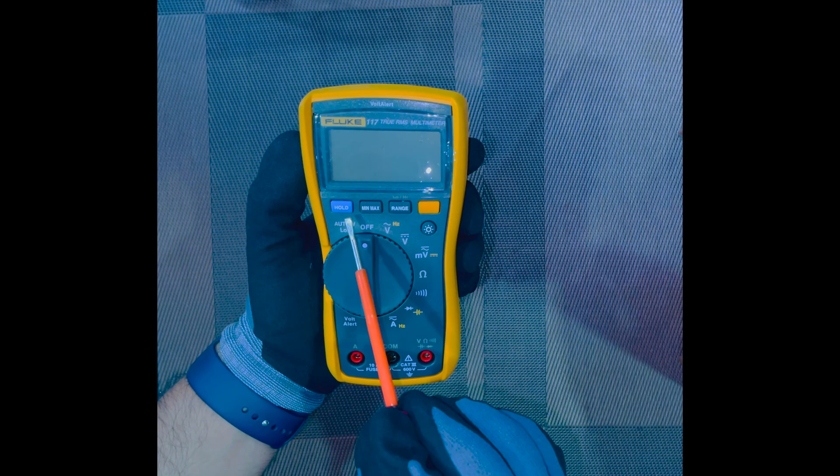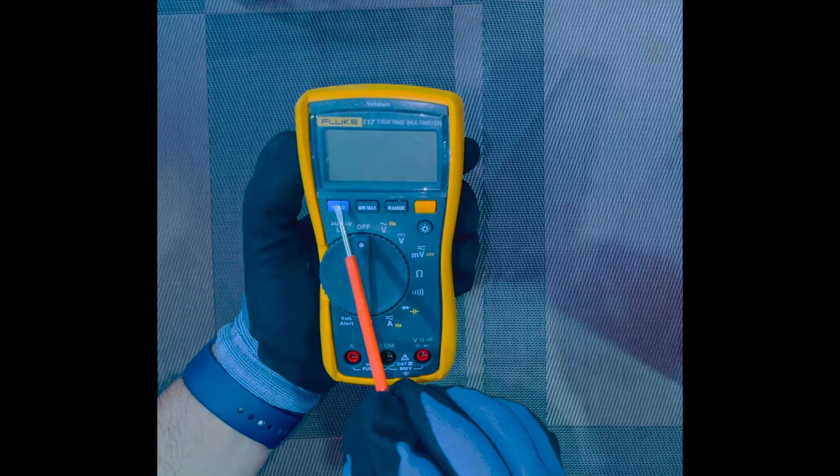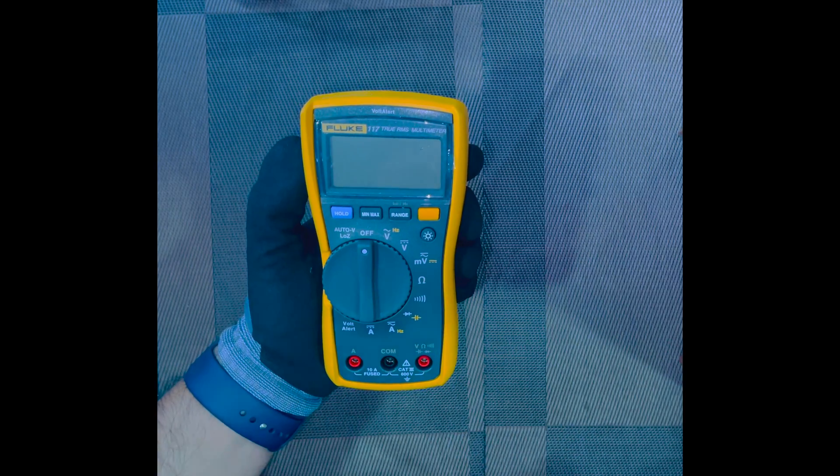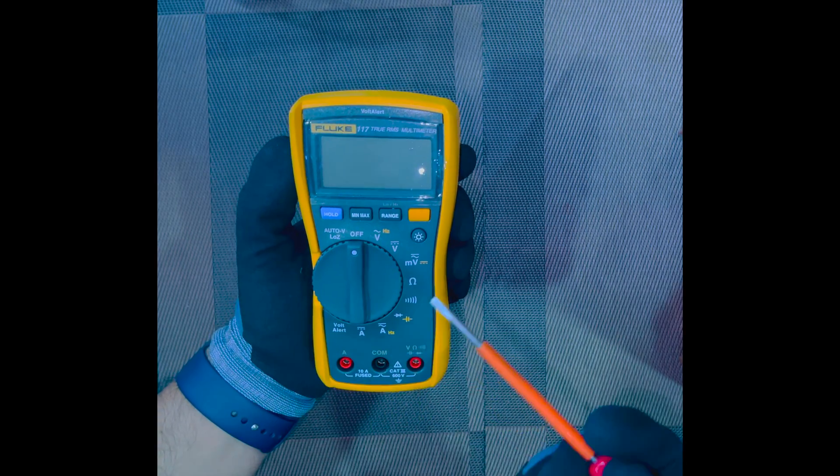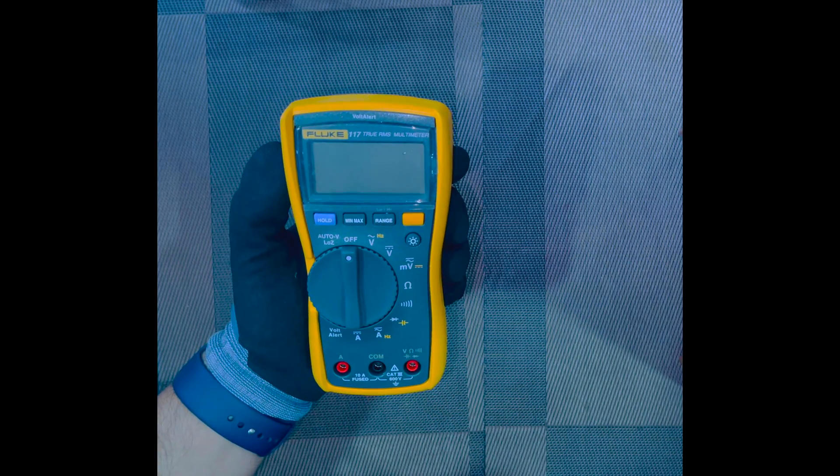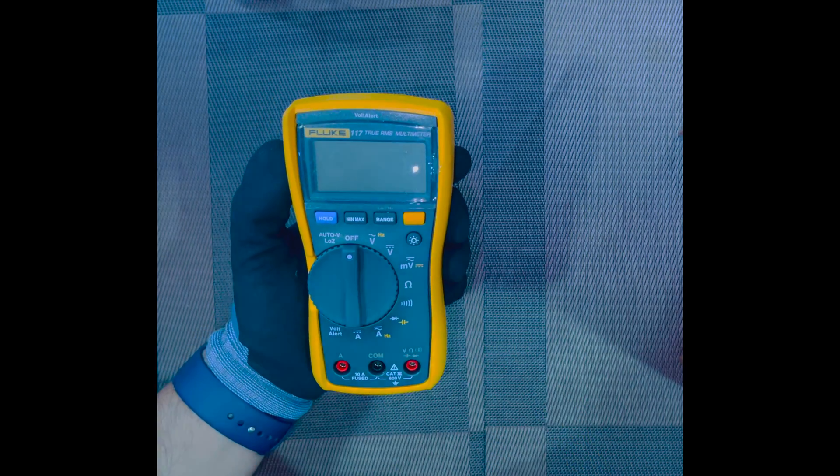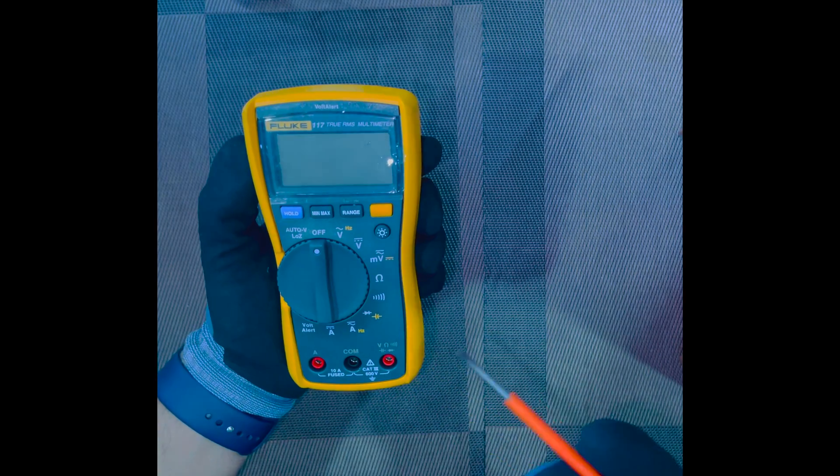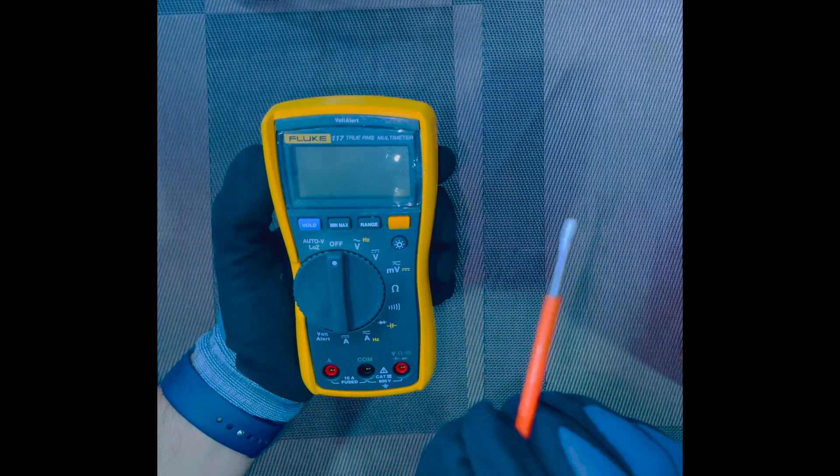Let's start with the first option which is Hold. This button is used during measurement readings to freeze the display. It is mainly useful where we have varying readings or if you are working alone. For example, last time we used it on IG calibration. I was alone so I had to use this to freeze the screen and write the readings on the sheet.